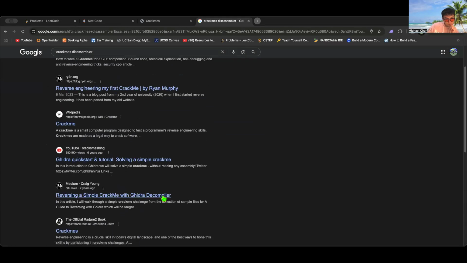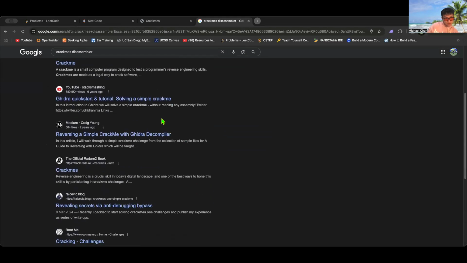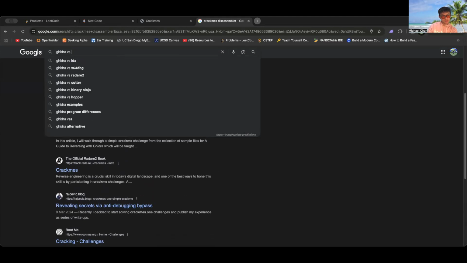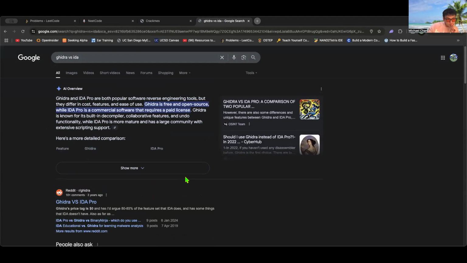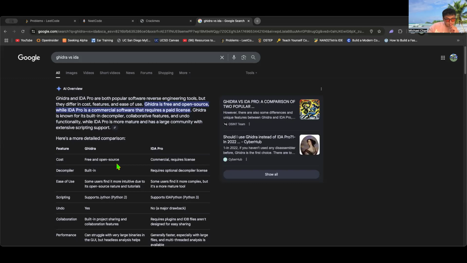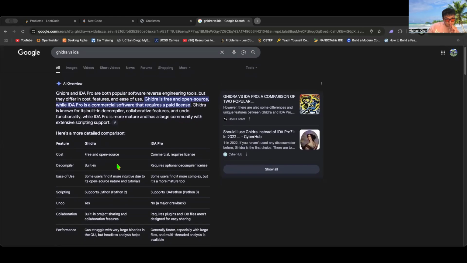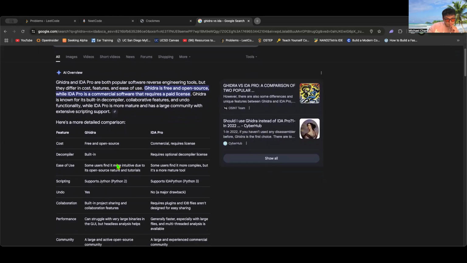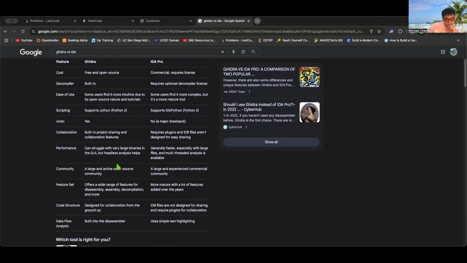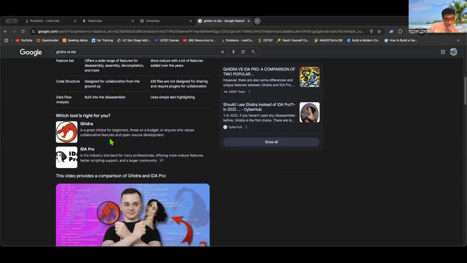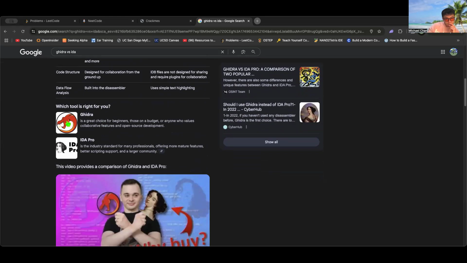Ghidra, right? Is Ghidra any good? Ghidra versus IDA. Free and open source. I guess I'll just use Ghidra. Whatever. I do like the IDA swag though.